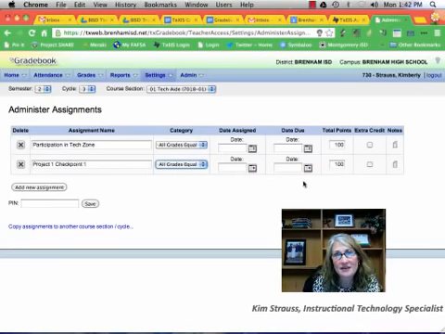Your date assigned and date due are optional, which means that you're welcome to leave them blank if you work ahead like I do. The only reason we recommend putting in a date assigned and date due is that if you work way ahead, like you want to put the entire 6 weeks in before the 6 weeks has even occurred, you may get parent phone calls saying, my child does not have a grade and it's blank in the gradebook.